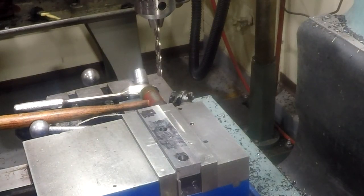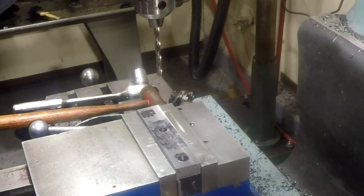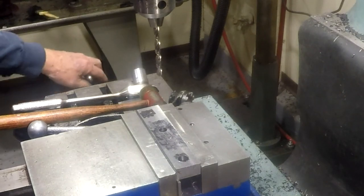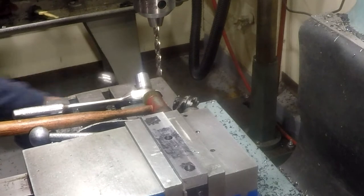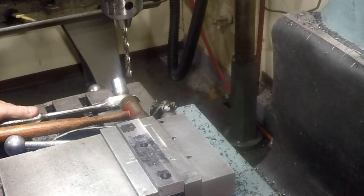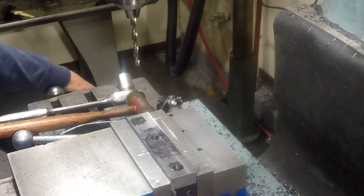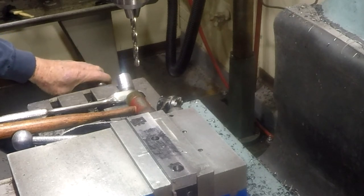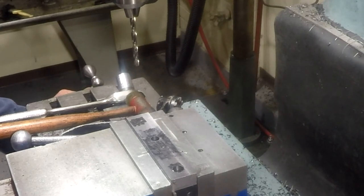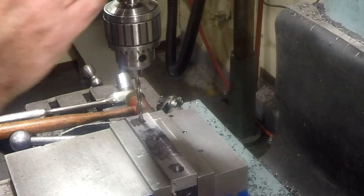Okay, now we got to go 1.875 further. Let's move the tripod just a hair. There we go. Okay, this should be the place for this hole. Sure looks good to me.